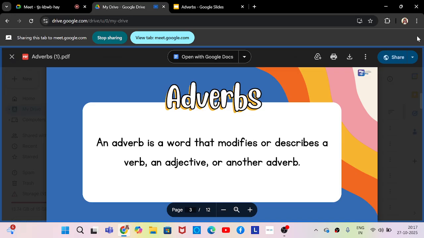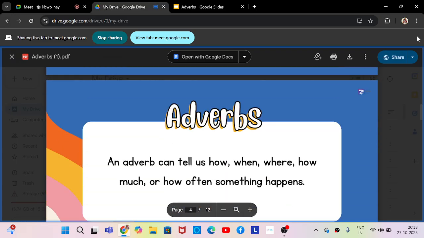Yes, ma'am. So adverbs are very interesting. At the same time, they have more features or more characteristics than adjectives. That's why I told you adverbs are more powerful than adjectives, because adjectives को सिर्फ nouns और pronouns को describe करना ही possible है, but adverbs को ऐसा नहीं. वह verbs को, adjectives को और अगला adverbs को भी describe करते हैं. So in a sentence, if you see two adverbs, it means that one adverb is describing the another adverb.